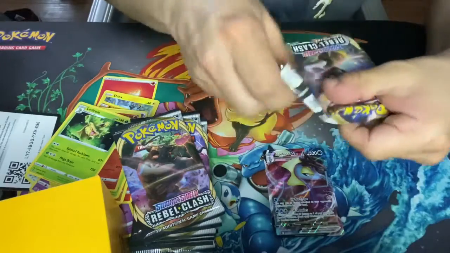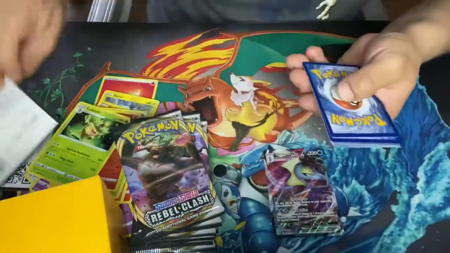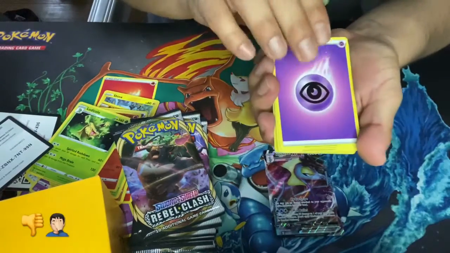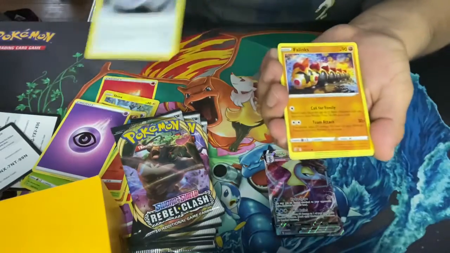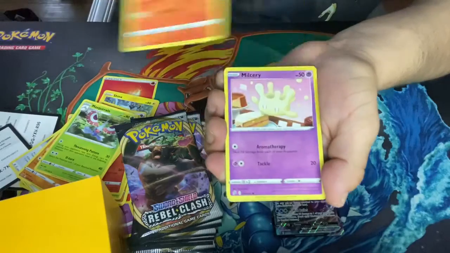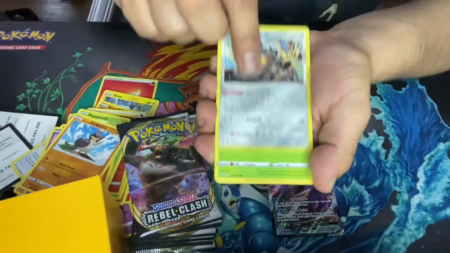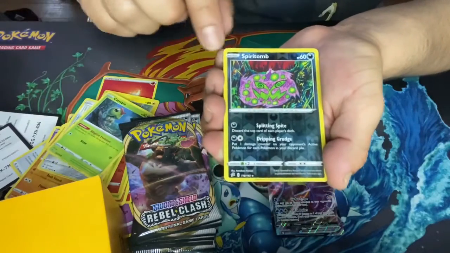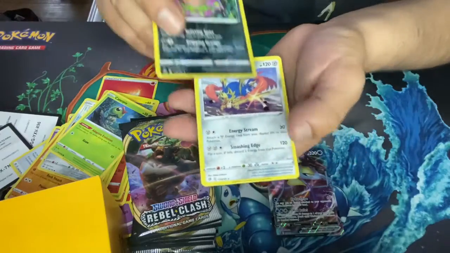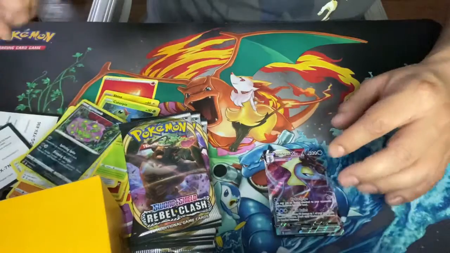Now, hopefully, we'll pull a freaking V card or V Max. Maybe we can get freaking Boss's Orders. Grass. Ooh, twin energy. Phalanx. Ooh, masquerade. Vulpix. Miltank. Galarian Farfetch'd. Galarian Meowth. The Caterpie. A Spiritomb reverse holo. Nice. Ooh, and a Zacian. But it's not even holographic. Sorry, guys. Not lit worthy.